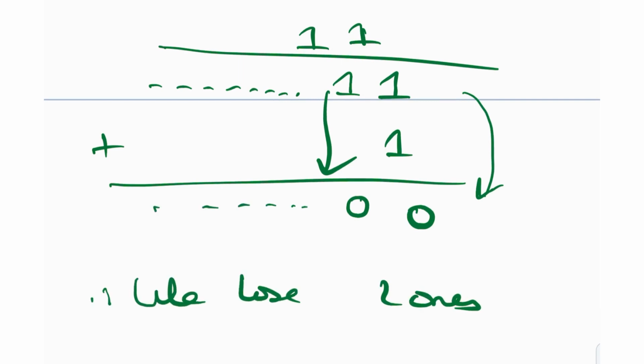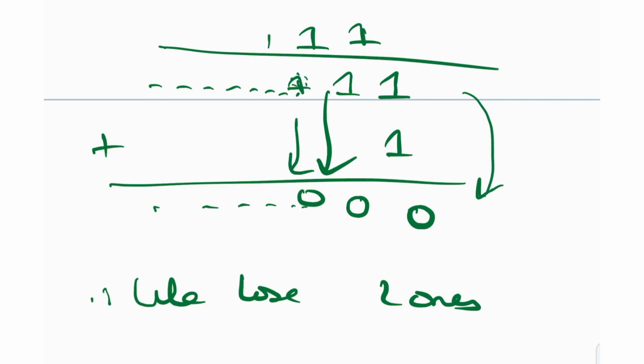We lose 2 ones. And no matter what the third last digit is, whether it be 0, whether it be 1, it doesn't matter. You're never going to recover these 2 ones. At the best, you're only going to be able to recover 1 one. You're never going to be able to recover 2 ones or more. For example, if we have a 1 over here, well, the process continues, right? You get 0 and then you get carried over.